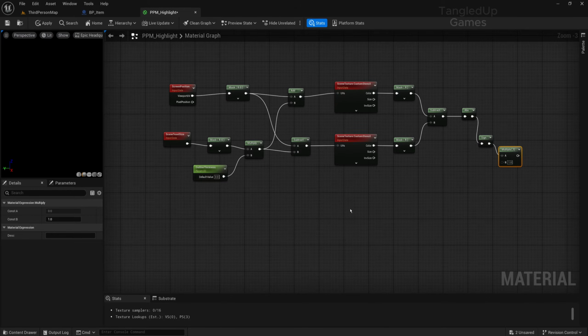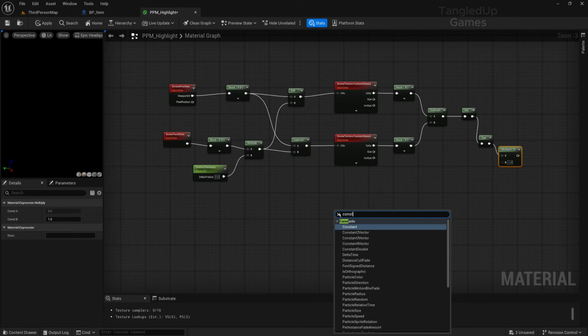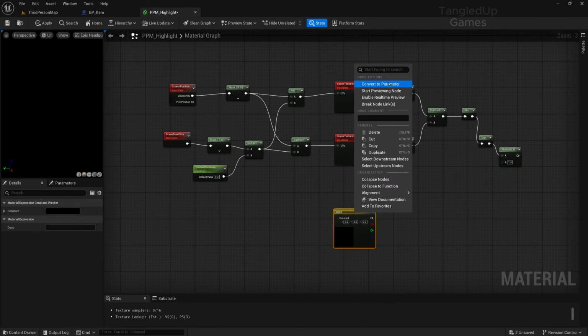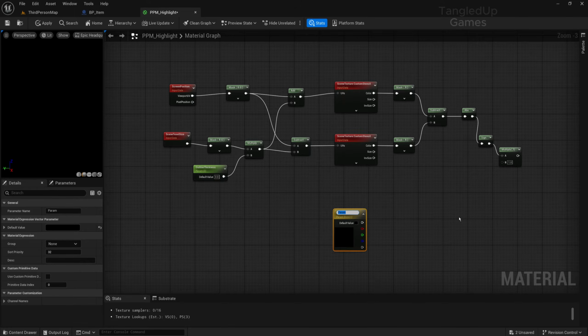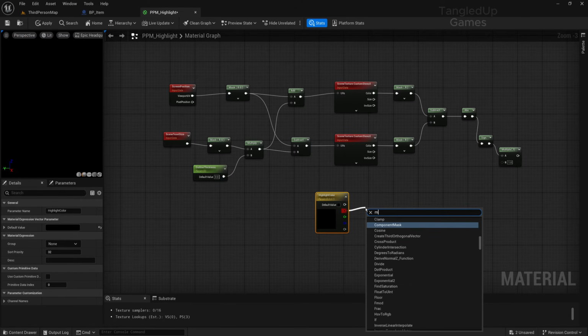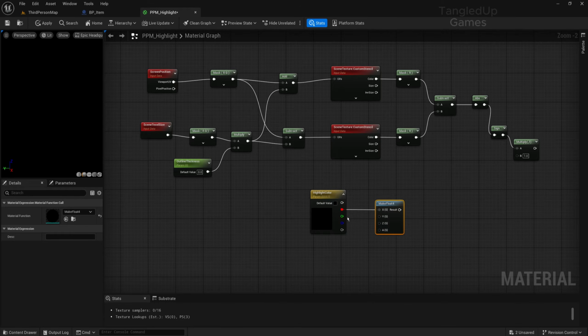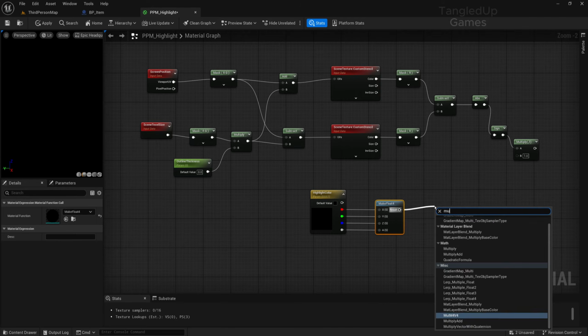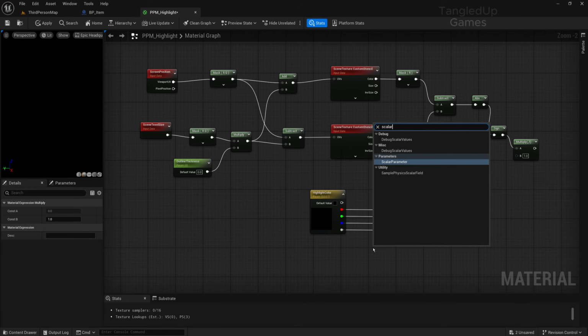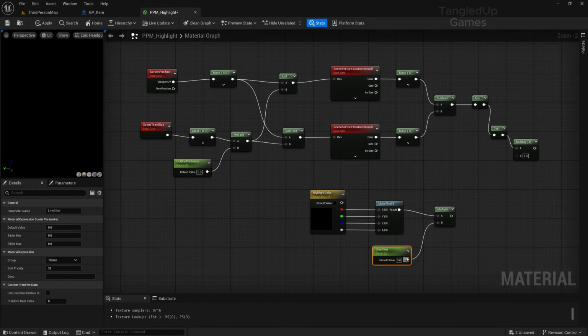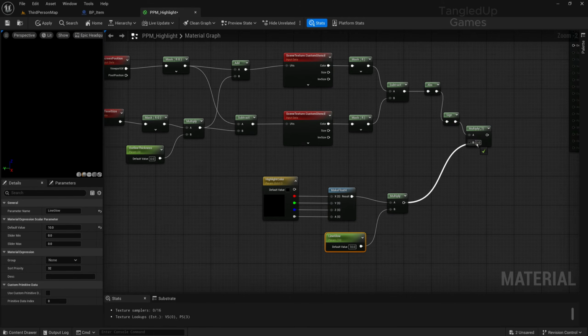Next, let's create our color. So we'll get the constant 3 vector, right click and convert to parameter. We'll call this highlight color and we'll need to make a float 4 out of this, otherwise we'll get some errors and we don't want that. Okay, make float and we'll make float 4, and from here we'll connect the red channel, green channel, blue channel and the alpha, and then we'll multiply the make float and we'll make a scalar parameter. We'll call this line glow and connect it there, and let's set it by default to like a 10. Now we can connect this multiply to the other multiply.